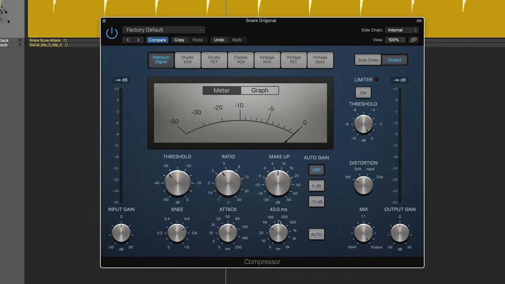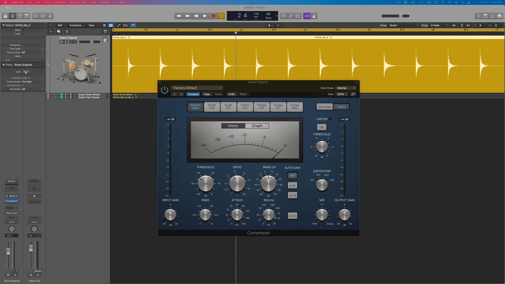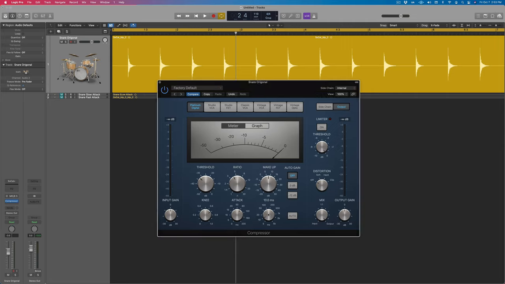The only times where I start to slow up a little bit is on things like electric guitar or acoustic guitar. And usually I don't even slow up all that much. Basically here, the faster your release is, the more apparent the compression sound is. So if you want more transparent compression, you can slow it up. But I actually like the way compression sounds and almost use it as an effect on things like my vocal tracks.